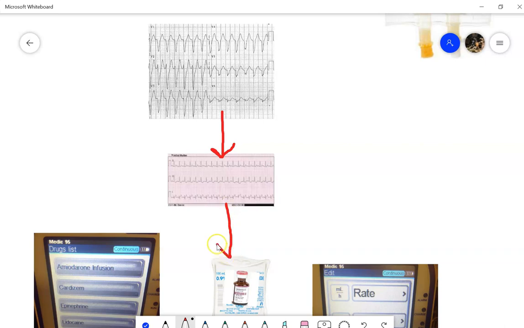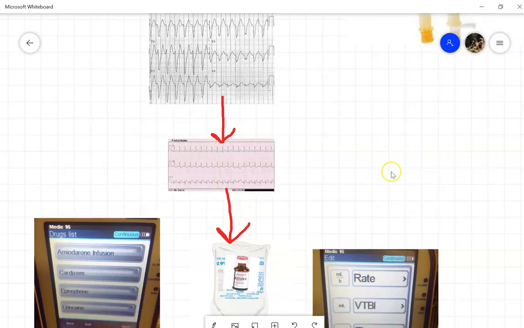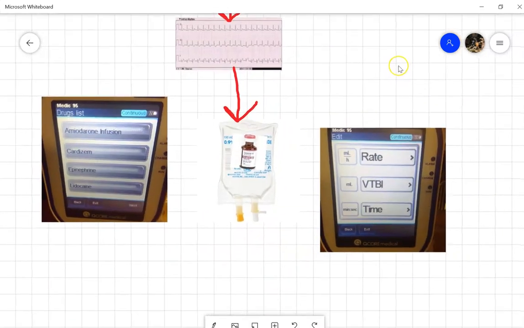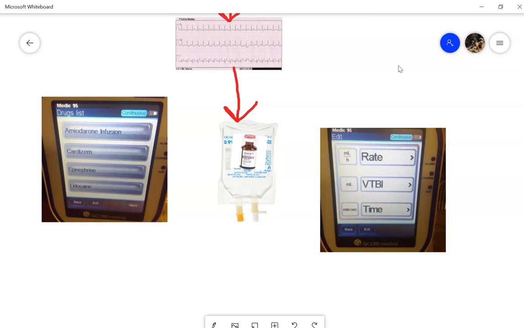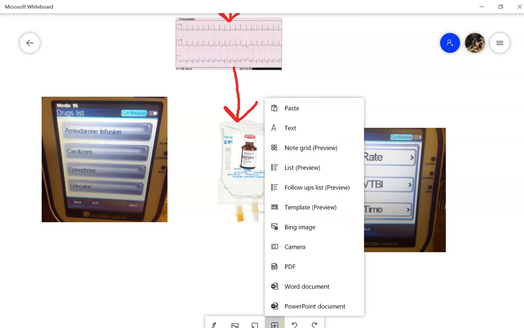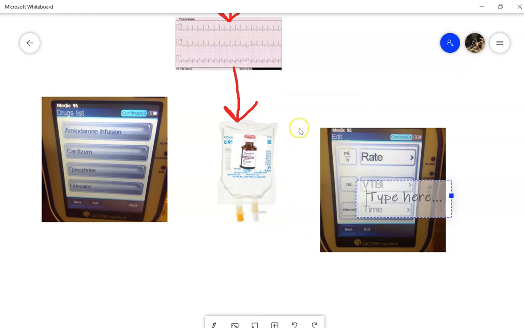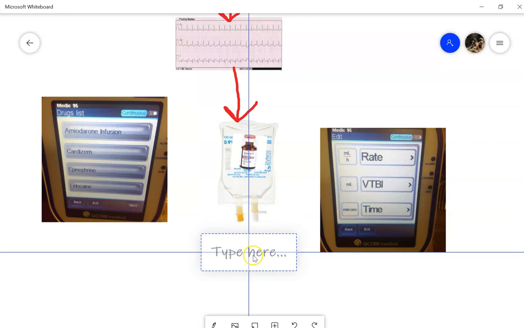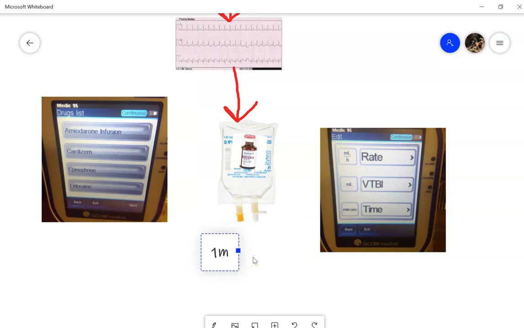So we're going to come down here, and we're going to say, all right, we're going to mix that the same way again. We're still going to put 150 milligrams into 100 mLs, but we now want to run an amiodarone infusion. And we think back and we're like, oh gosh, what's the dose on that? So we can look back on our cheat sheets, and we know that our amiodarone infusions always run at 1 milligram per minute.